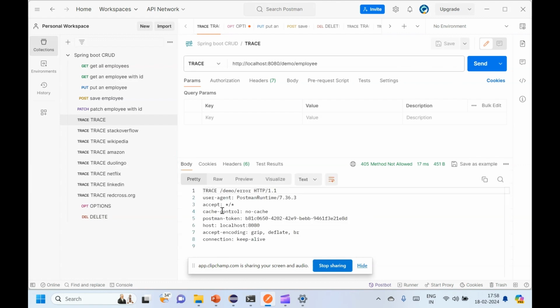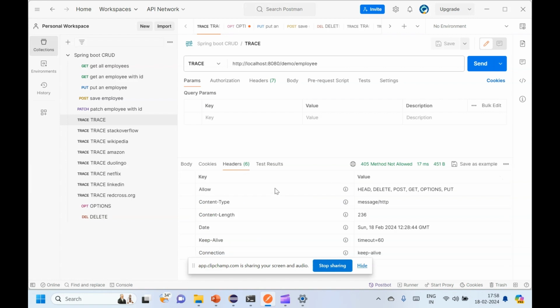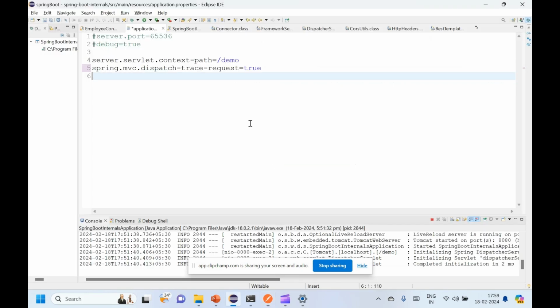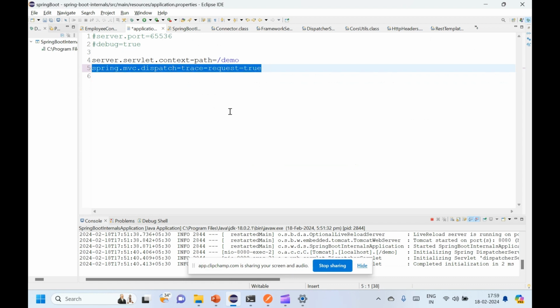You can also see the body has no change as such: the TRACE, demo, error, user agent, accept, cache control, Postman token, host, accept encoding, connection. These details or metadata are available for us. The content type is message/http, and the Allow response has still not changed. So this is the first step and not the last step for enabling TRACE.